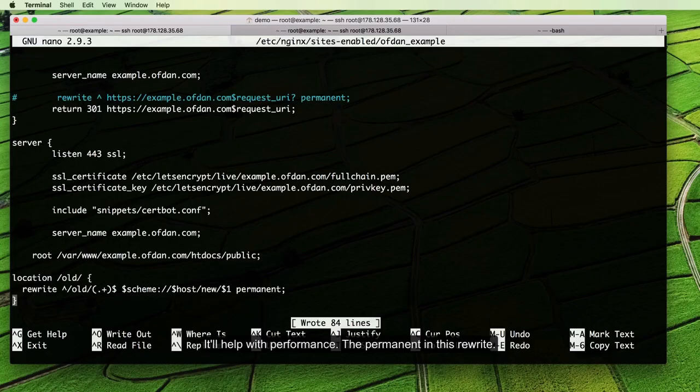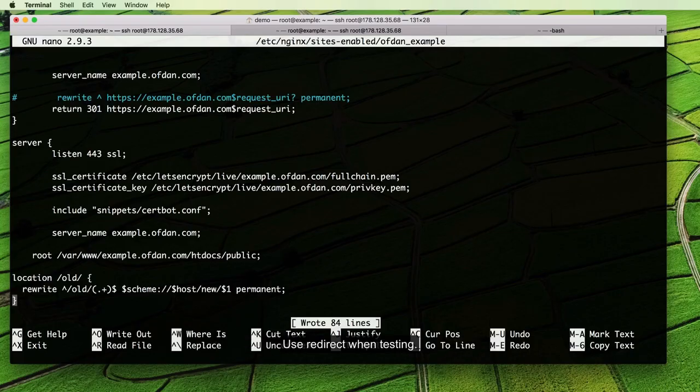It'll help with performance. The permanent in this rewrite, do you know what it means? Permanent tells Nginx to return HTTP code 301, which just says it's been moved permanently. We could say redirect, and that tells Nginx to return HTTP code 302 found.